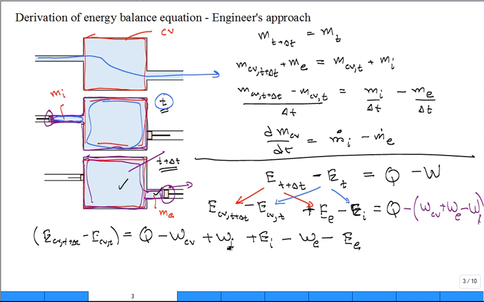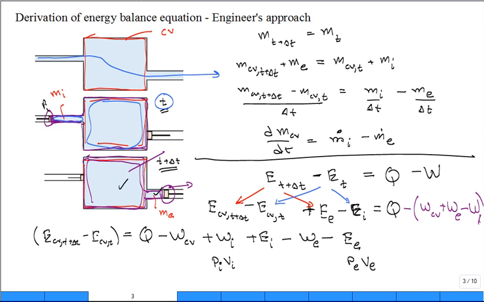This work, the boundary work, is the integral P dV. Well, it's a constant pressure pushing it back, so it's the pressure on the inlet, the inlet over here, times the volume that it was moved. The boundary work is the integral P dV, constant P, it's just a PV term. Okay, the same with this pressure on the exit, volume at the exit.